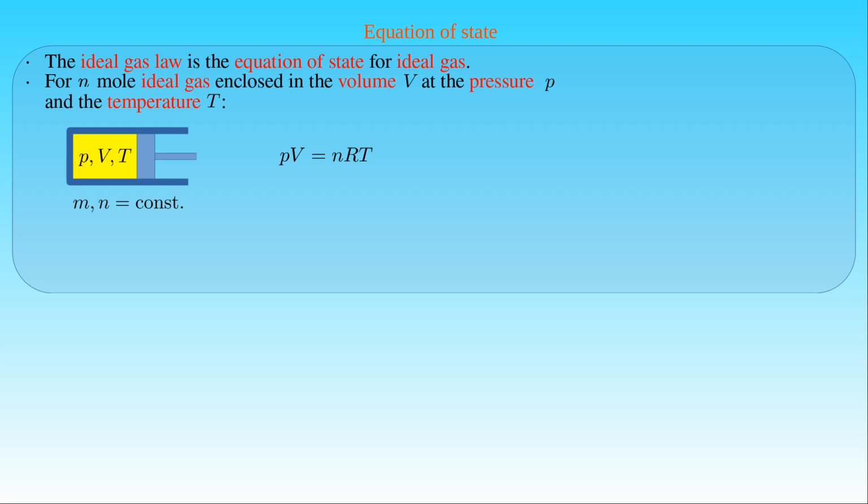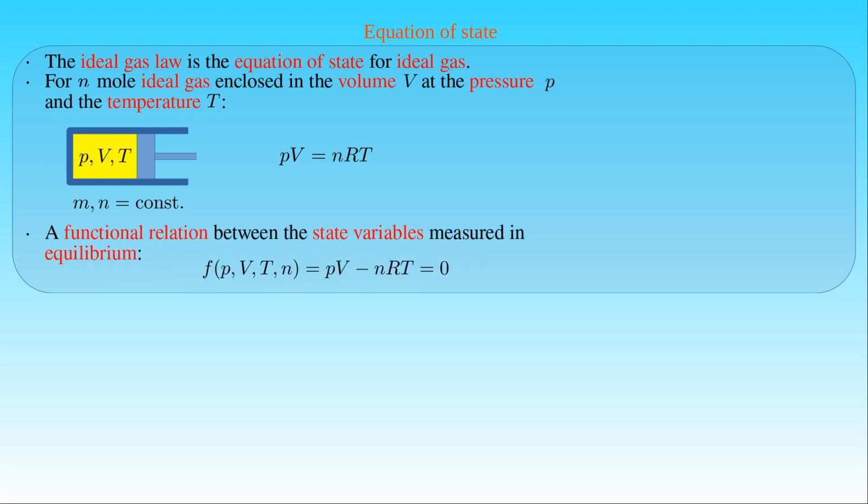In many cases thermodynamic processes are studied for a given amount of ideal gas, where the amount n of substance or the mass of the ideal gas is constant. Then we have three state variables in the ideal gas law while the amount of substance is held fixed, and the equation of state for ideal gas establishes a unique functional relationship between these state variables, that is the pressure, volume, and temperature measured in thermodynamic equilibrium. The function f depending on the state variables pressure P, volume V, and temperature T for a given amount of substance is equal to 0, where f is given by P times V, minus n times R times T.